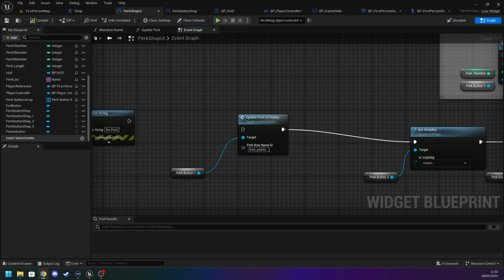Knows when there are less than 4 perks. Update the code for random perk selection to match the way it's handled in the perk shop.